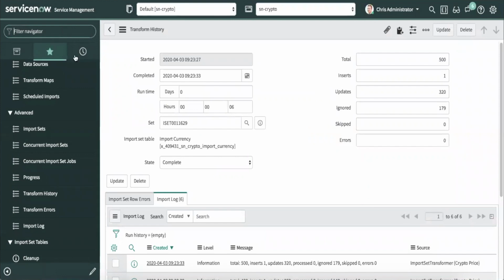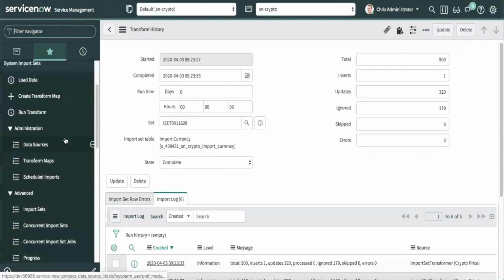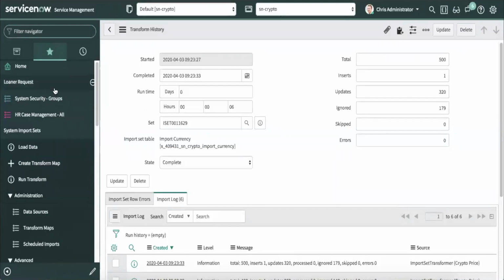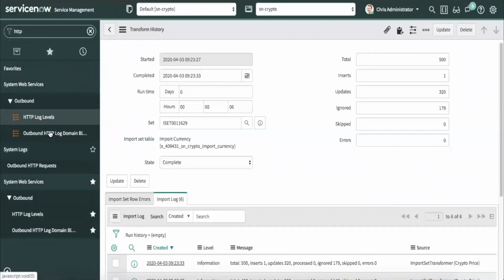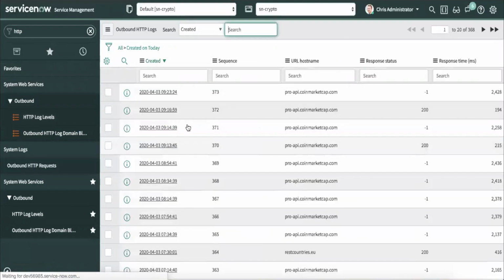Great question. Yeah. Every time you fire off a REST request, it actually gets stored. In the REST message we had the HTTP log level: all, elevated, and basic. So there's some logging, let's see if I can find it, for every outbound HTTP request.